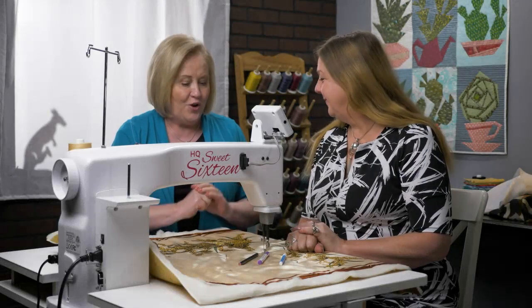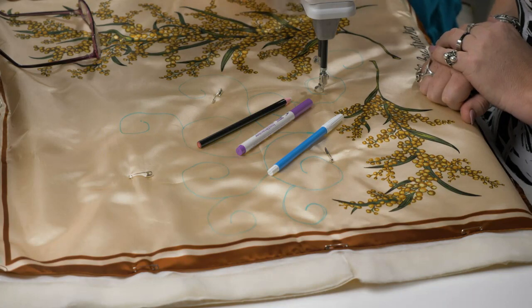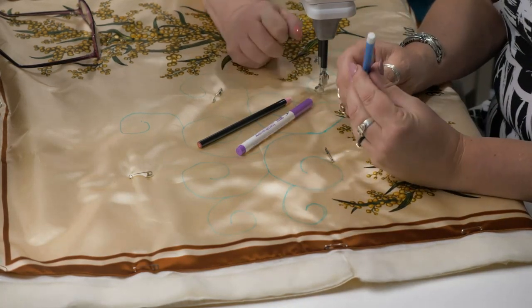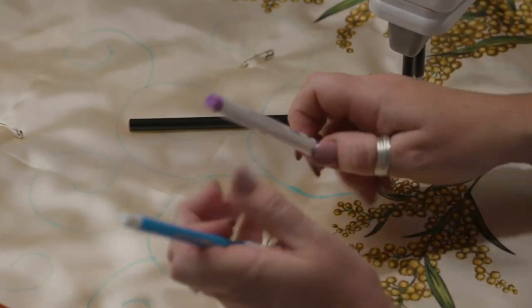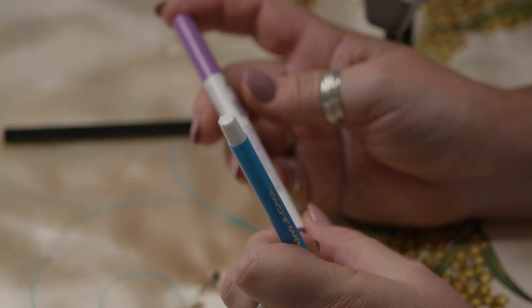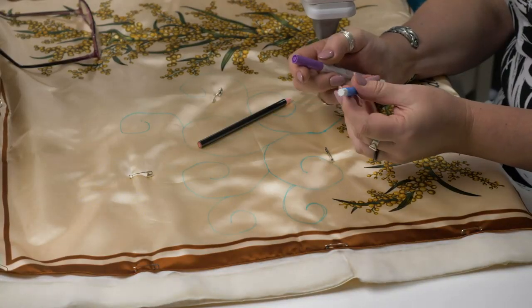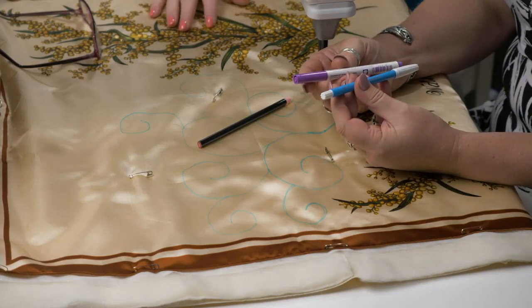Okay, Helen, you have marked this out. Yep. And we tested. So we tested with a wash away. Yep, this was the wash away. That's the blue one. I think I'd prefer the air erase one. It just goes away with air, with time. But I think the blue just shows up best for the camera today. So we're going to go ahead. But either of those would be okay, yeah.